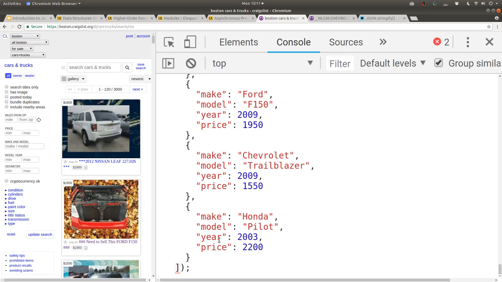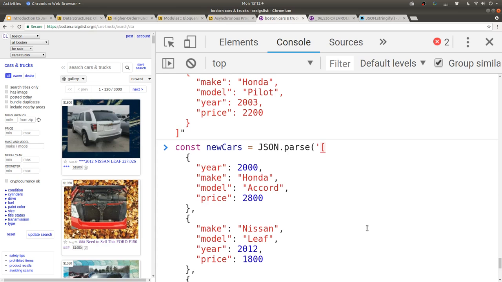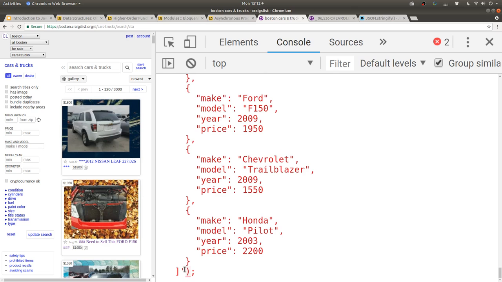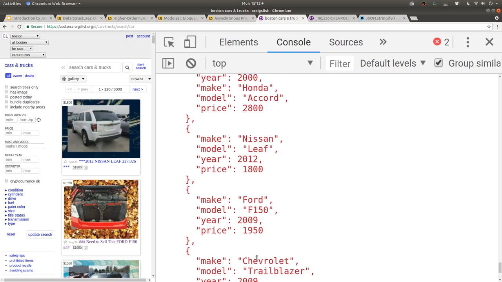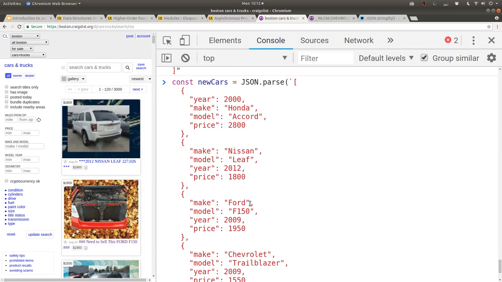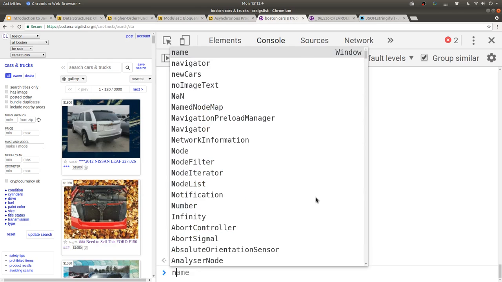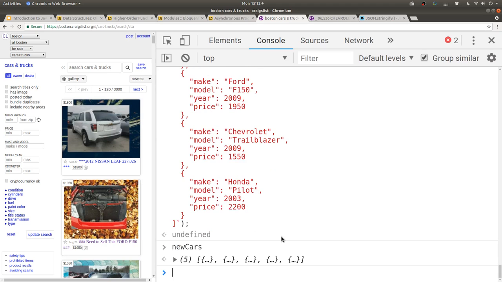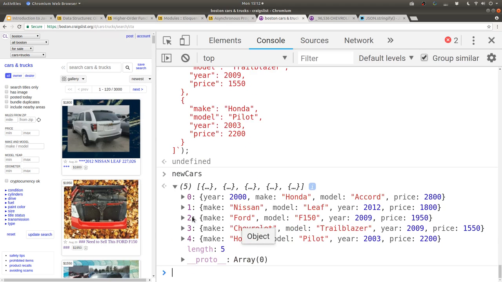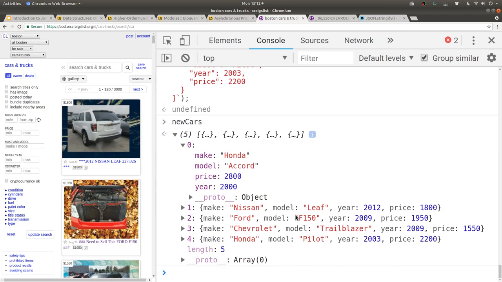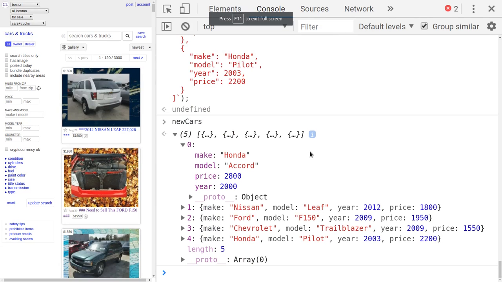The quoting is confused. So we need to use the backtick actually for strings with multiple lines. All right, so we put it in a backtick so it will work in the console, and this is our expression. And so when we evaluate this, we get newCars is now this beautifully structured array of objects. So that's how you can use JSON.stringify and JSON.parse. So that's all I'd like to cover for arrays and objects.